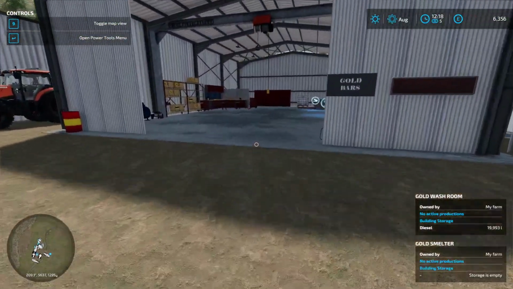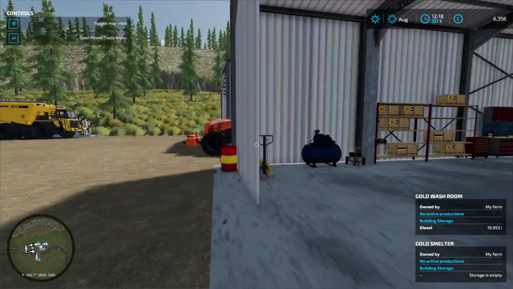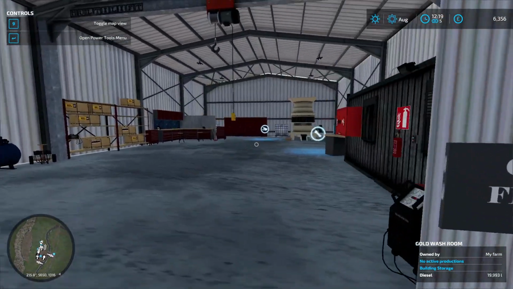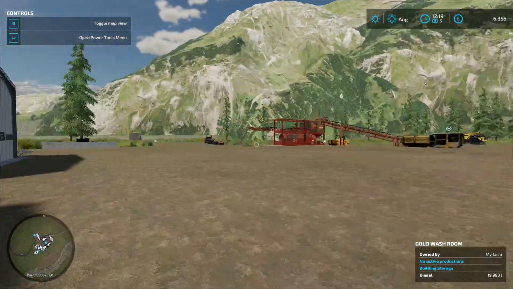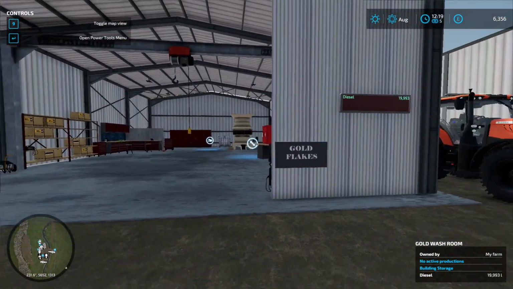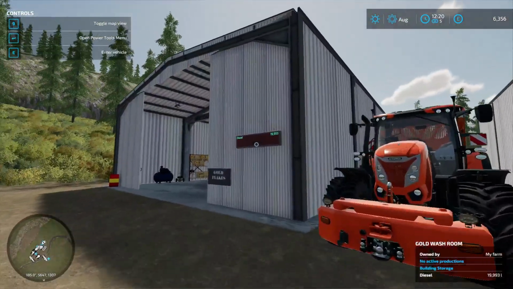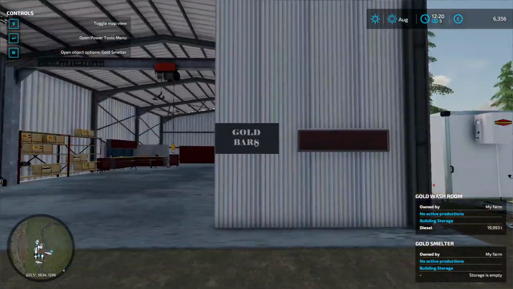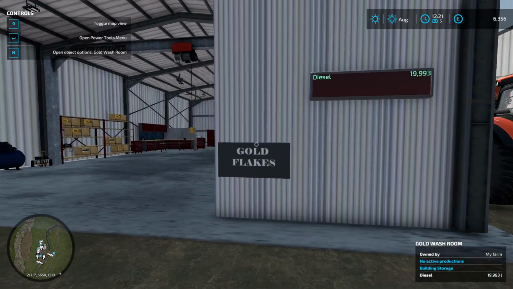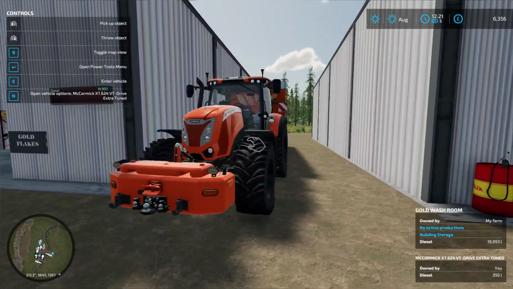So we've got our smelter here, which brings the concentrate in and makes it into gold bars for us to then sell. And here we've got our gold flakes. So we put concentrate in, it mixes and cleans it, and then brings gold powder, which goes in there, gets smelted to gold bars. As you can see, we've got some lovely LED screens on them to let us know what's in what. Currently this has got 20,000 litres of diesel in it. Then when you add the concentrate, that will come up next to it. That will let us know, which is awesome.